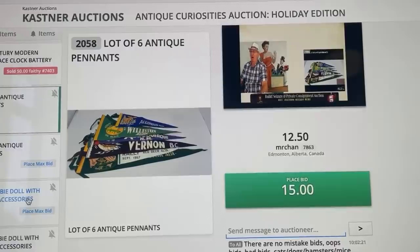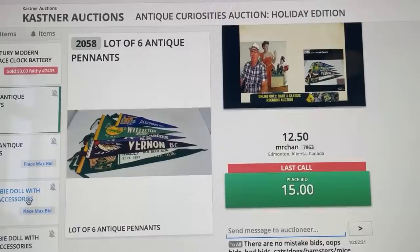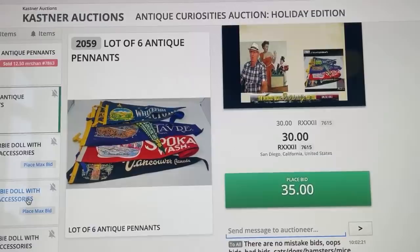One thing I miss about my old location, my old store, is that I had the whole store lined with these old pennants, and it really gave it a fun look. I thought about doing that at my existing store, but it might clutter it up too much, so I never did put them up. But anytime I come across pennants, I generally pick them up because I think they're pretty cool, and there's always somebody who's looking for a neat old pennant. And these are definitely oldies, 40s, 50s kind of era. Big felt pennants.